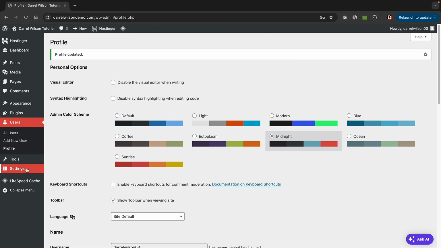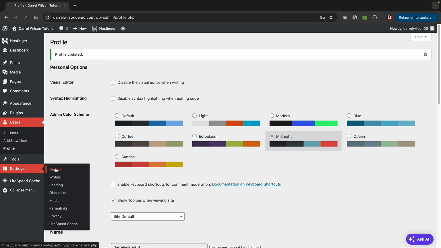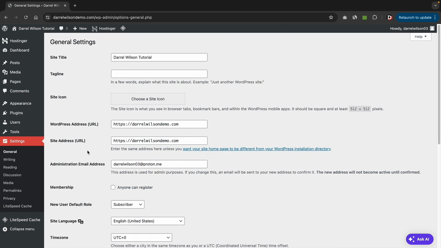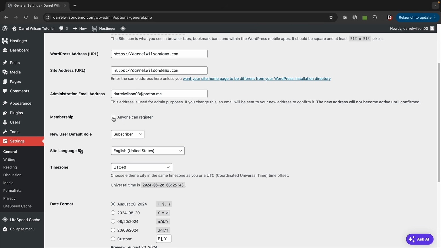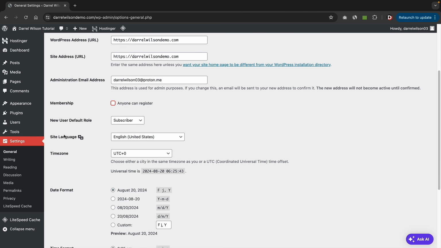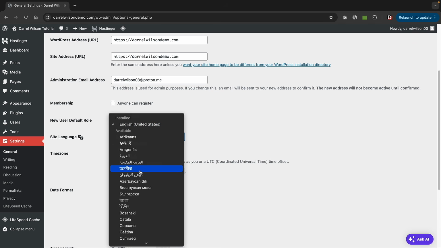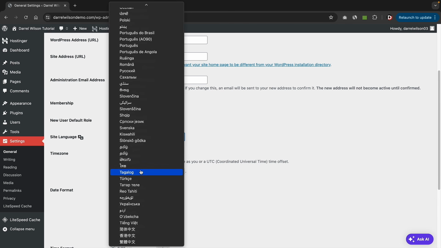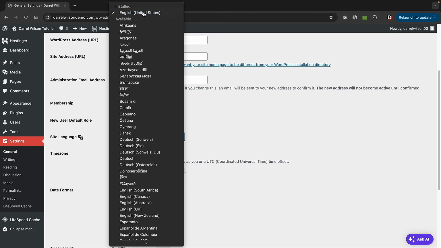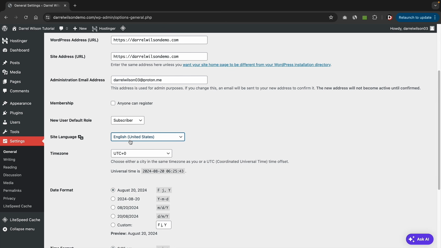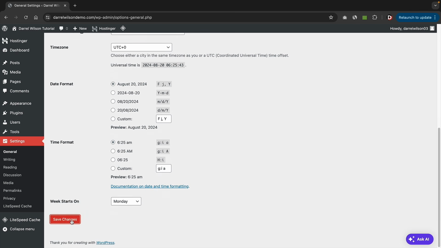All right. The next thing I want to do here is go over to settings and click on general. So really quick, let's scroll down. Now you're going to see this membership setting right here. I do want to check this box. This will allow people to register on my website so they can purchase orders and stuff like that. So I want to make sure that this is checked. If you speak a specific language, you can go ahead and change your language. WordPress has more than 100 languages to choose from, including different dialects. It is crazy. I don't even know how they incorporated so many languages in this CMS. But once you select your language, we'll scroll down to the bottom, and then I'll click on Save Changes.